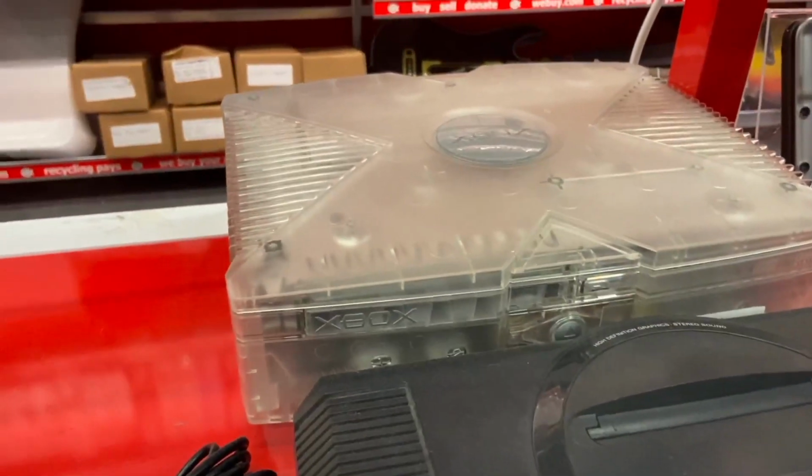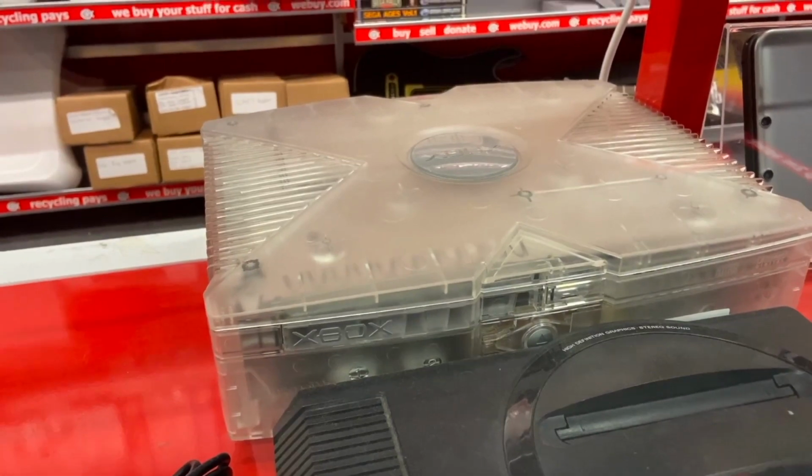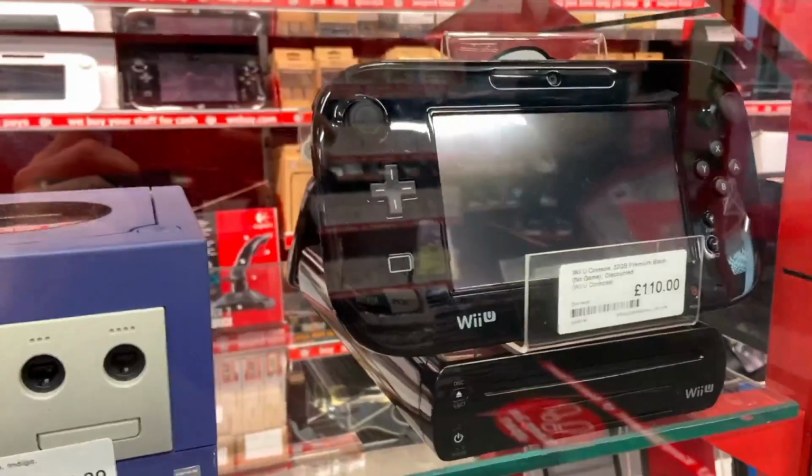And I don't know, if I zoom in on it. Yes, I want this Xbox. I have said it on this channel many, many times, and I will say it until the day I die. I want electronics that I can see. I want transparent plastic on my electronics. I want this Xbox. I was a fool not to buy it. Unfortunately, I can't see the price. That's driving me a bit nuts.